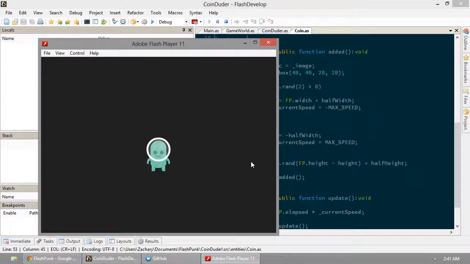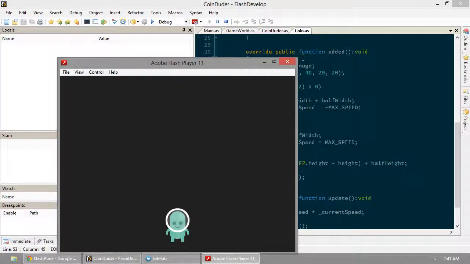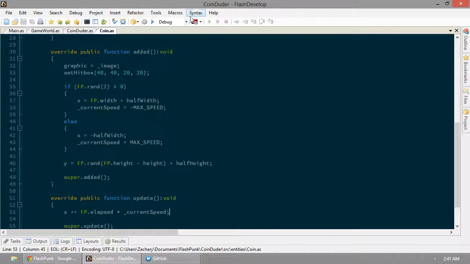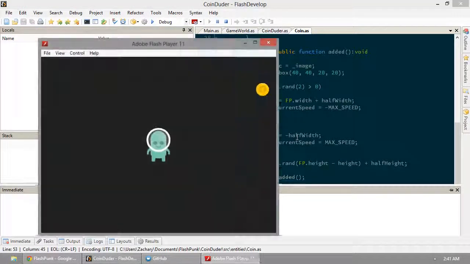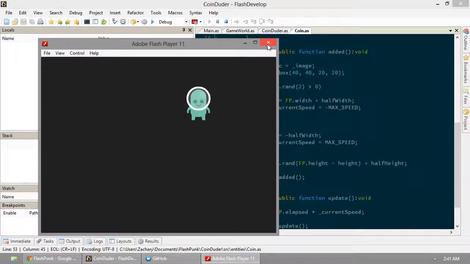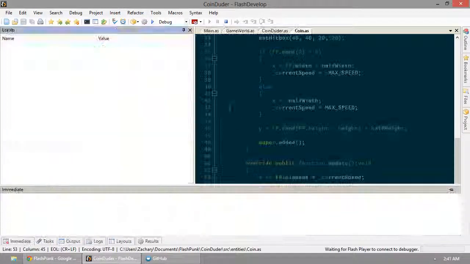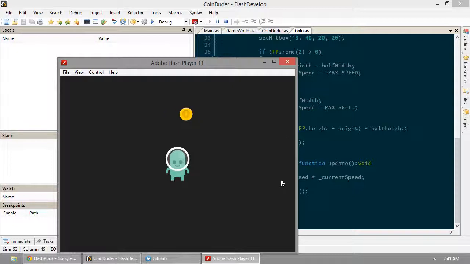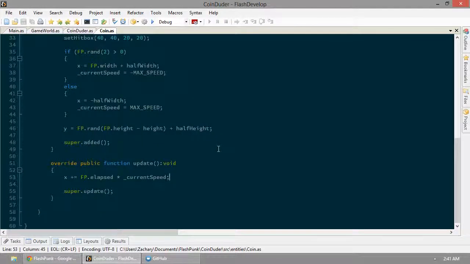Dudered. I dudered that coin. Let's play it again. That was a fun game. Ooh, dudered. Let's try it. Oh man, I'm getting addicted to this. Ooh, dudered. Oh, it's up there that time. That was a twist. Dudered it though, because I'm pretty good. If we miss it though, our coin's just going to keep going. Undudered. No, it's gone now. I don't know where it went, but it's not coming back, and that's sad.